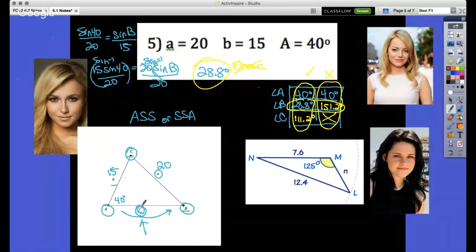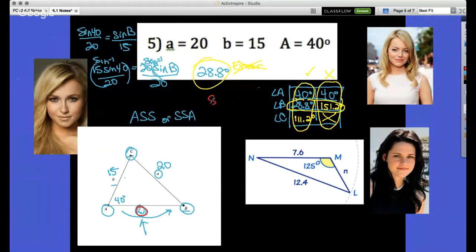And to find what C is, I just use my law of sines again. So I'm going to do sine of 40 over 20 equals sine of the angle C, which is 111.2, over side C. And what I'm going to do, and you could do this with me, I'm just going to cross multiply. So I'm going to do 20 sine of 111.2, divide that by sine of 40. And I got like 29.00. So 29.0 is kind of what I got there. So C is equal to 29.0, and that would be my side length there.